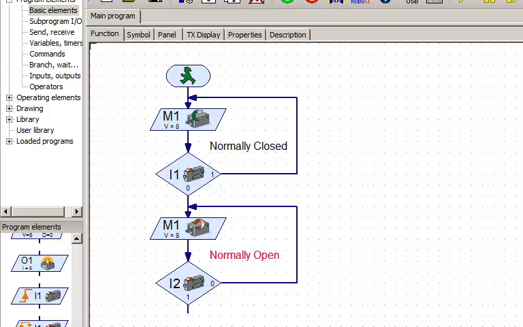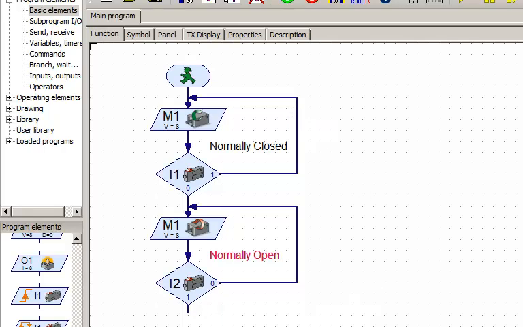Now when it changes to a 1, if I just wanted this to run back and forth and back and forth, I would put this in. Okay? I would just loop it back from here back to the top.